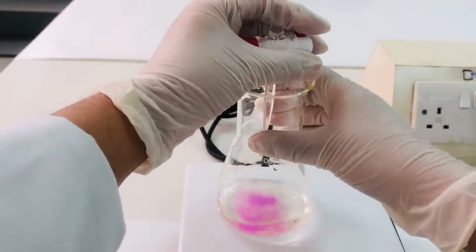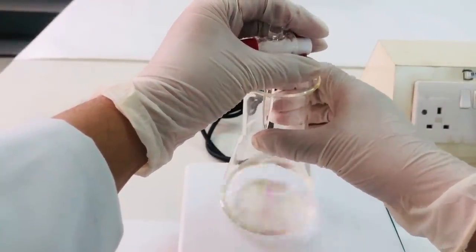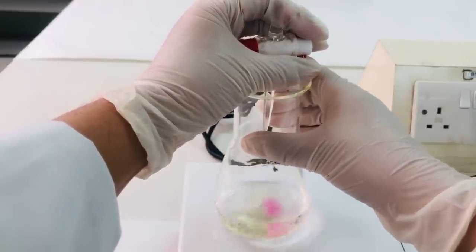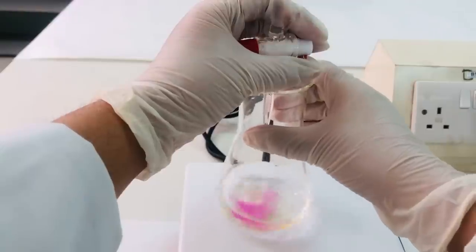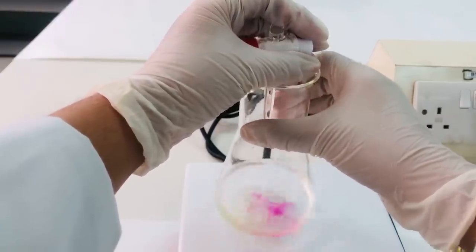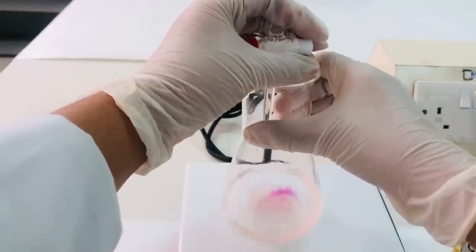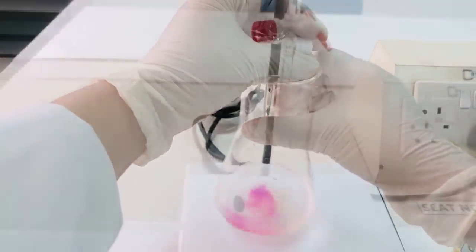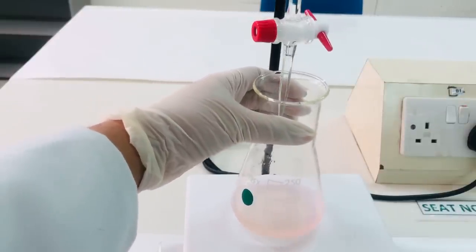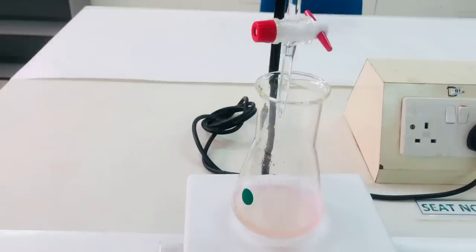Add the standard alkali solution to the conical flask and keep it shaking gently till a pale pink color appears. At the end point, a faint pink color will appear that will show the end point of the titration. What you should notice is that the pink color should remain for 30 seconds or more.